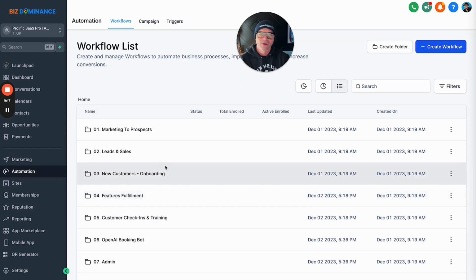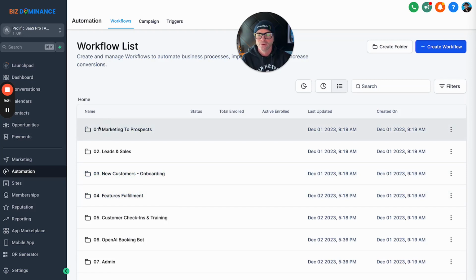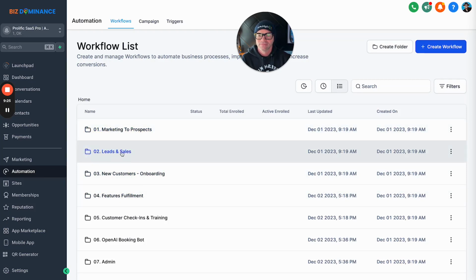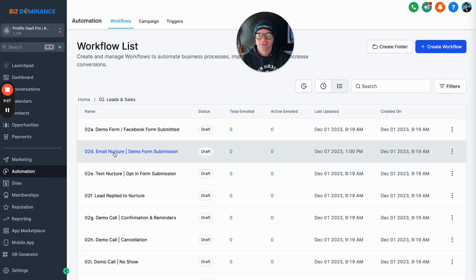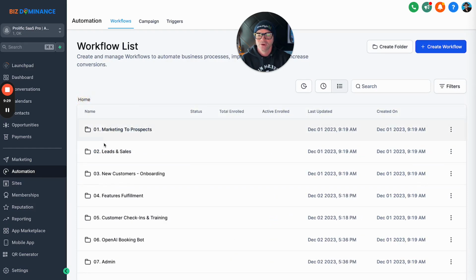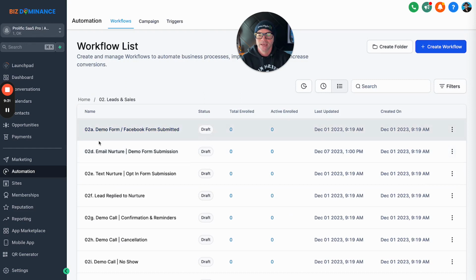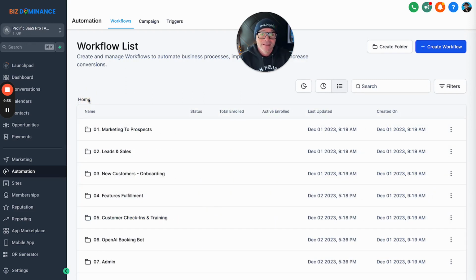And that way you don't have pages and pages of stuff. And of course, name your workflows with a numbering sequence that is similar to the name itself. So 02, this is 02A, 02B, 02C, etc.